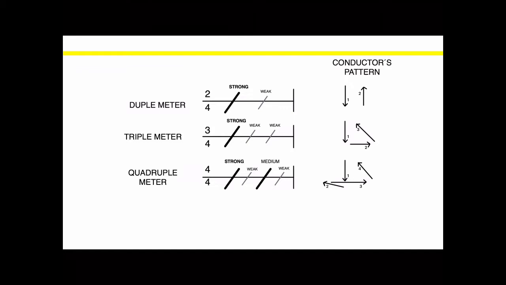The organization of beats in regular groups is called meter. Such a group containing a fixed number of beats is called a measure. There are several types of meter based on the number of beats in a measure. When a measure has 2 beats, it is called duple meter. We count 1, 2, 1, 2, etc.